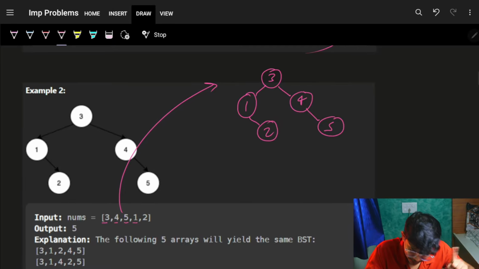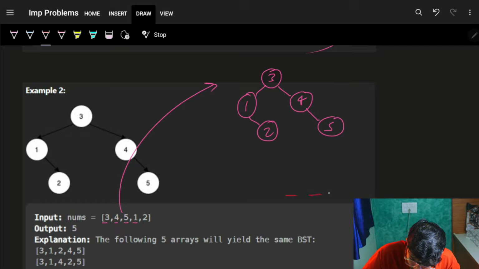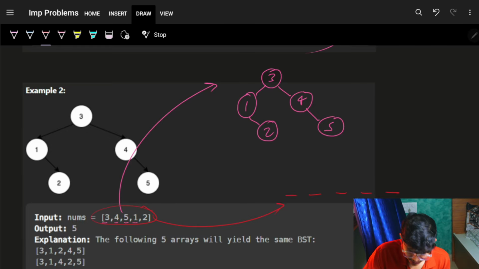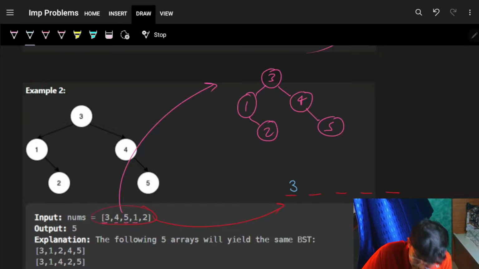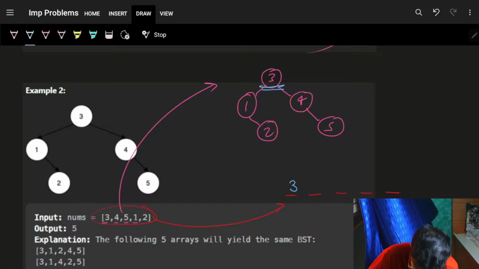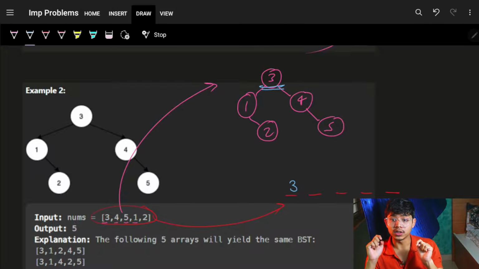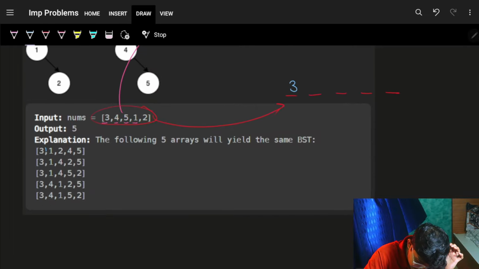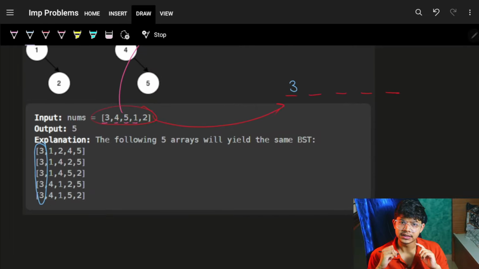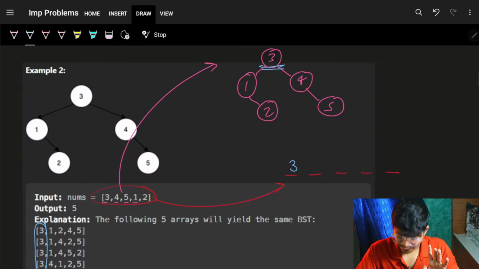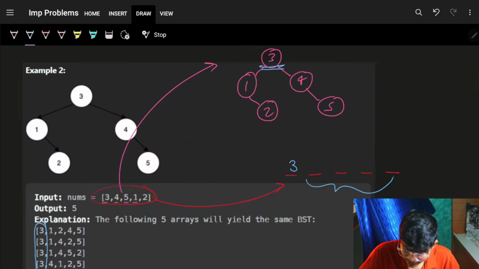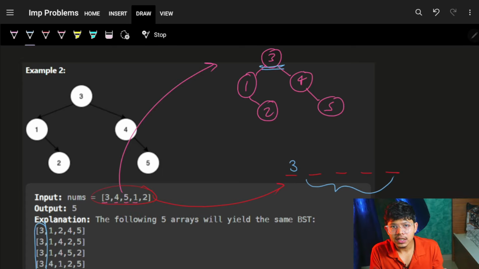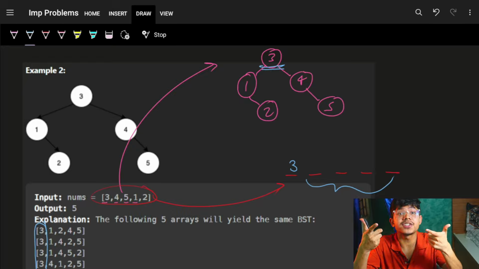One thing from the above example you for sure know is that you have to reorder these 5 elements, right? One thing for sure, you know that 3 will for sure be placed first because it is the root, and if it is the root, it will be placed first. So 3 is always fixed. Great, one thing I solved. Now comes the chance to place these remaining 4 numbers on these 4 places, because ultimately I want the reordering. I want to know what all possible conditions are there.